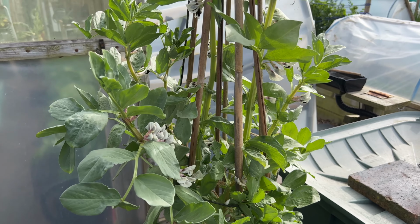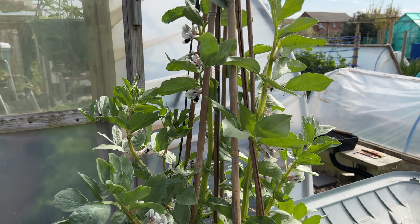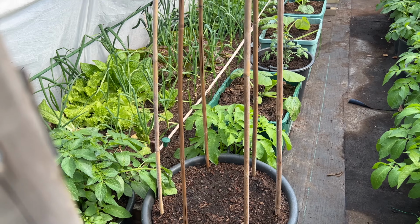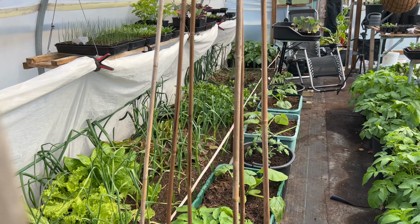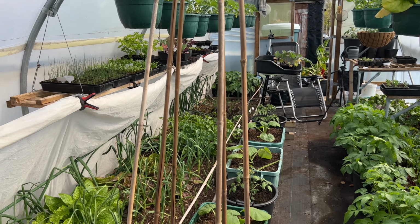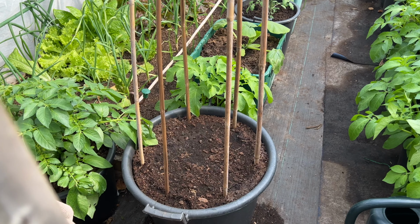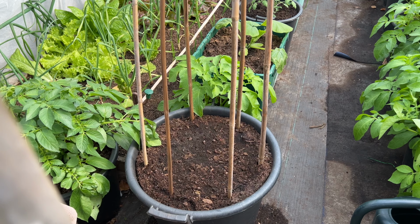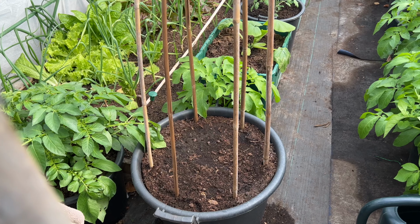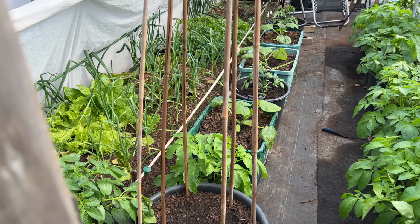And same with the early French beans. I really like early French beans. I don't like frozen beans, so again, I'm going to do those in that container. It does mean protecting them if there is a risk of frost, but I like the fact that I get them a month earlier. We'll have composted these again in probably early July, but by then, of course, we'll have our main crop French beans. So that's the way of it.